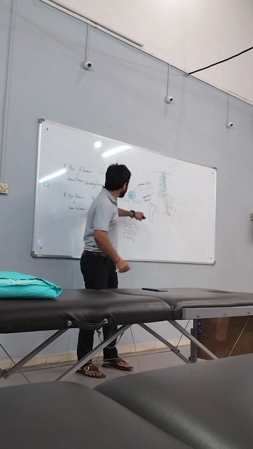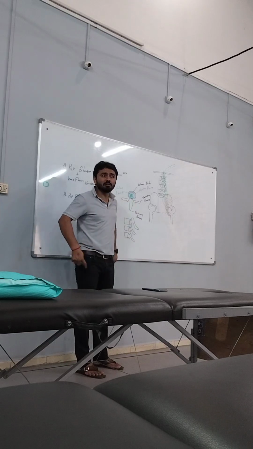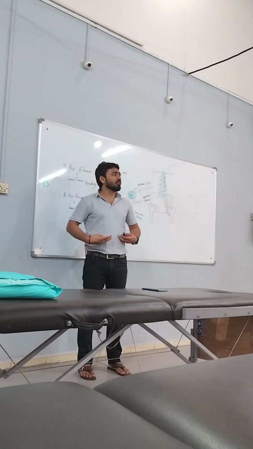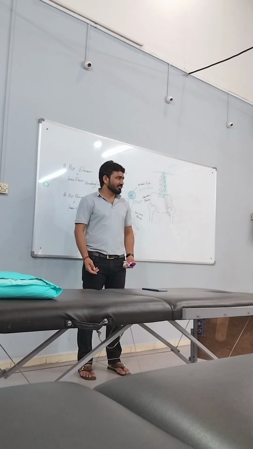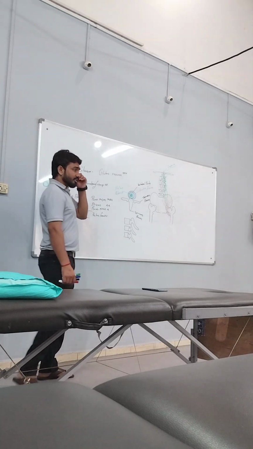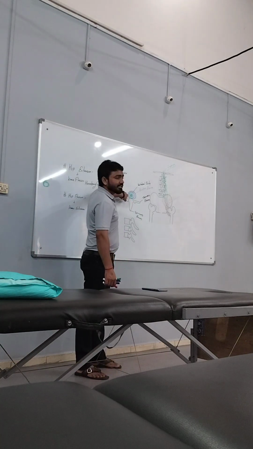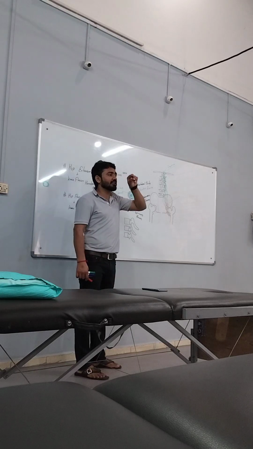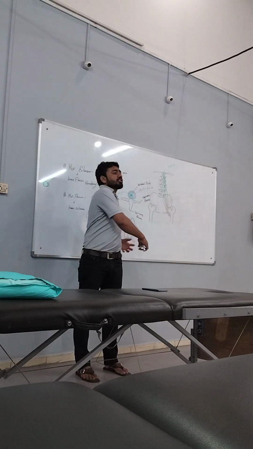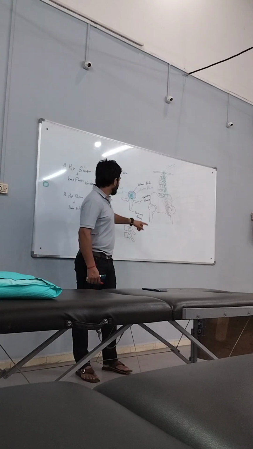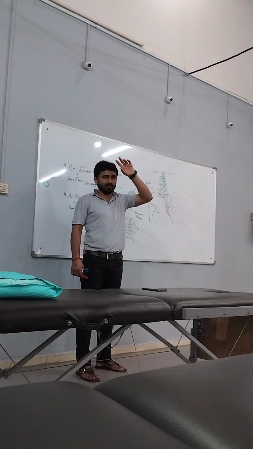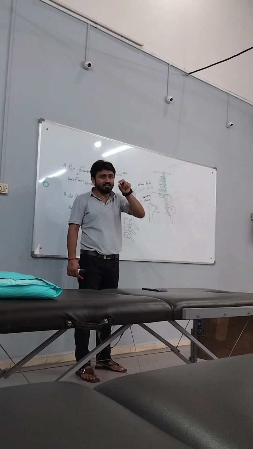Because if the disc bulges from here, then it will block the lower spinal cord, and then you will be paralyzed. Understand? On the lateral side the filaments are very few, so they give you rotation movement. But on the back side and on the anterior side there are 52 filaments, very thick filaments.